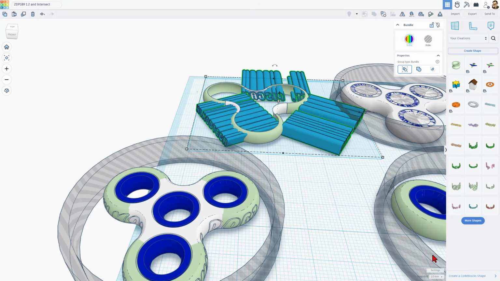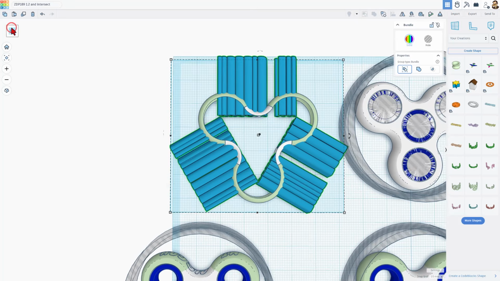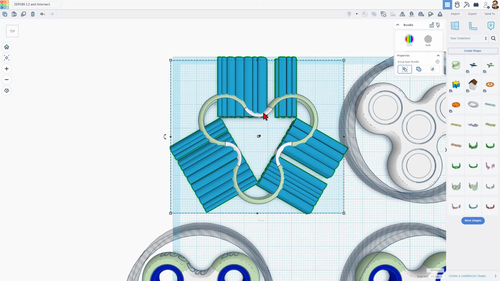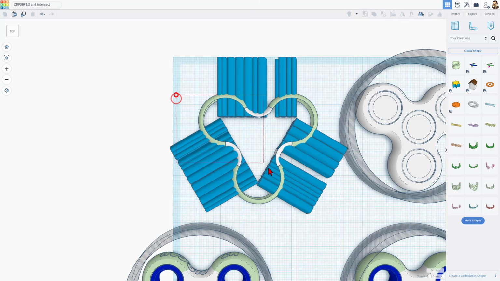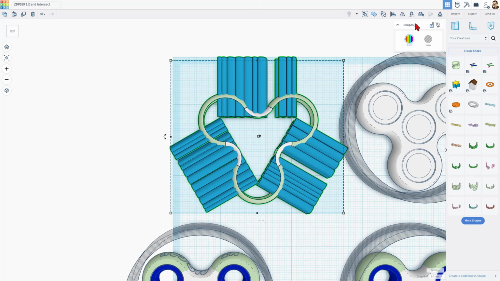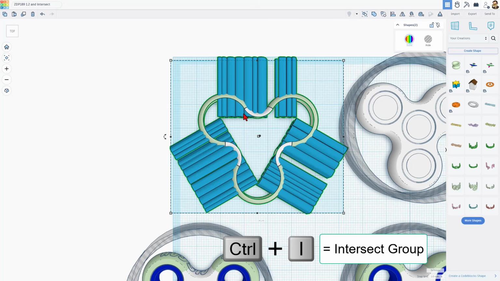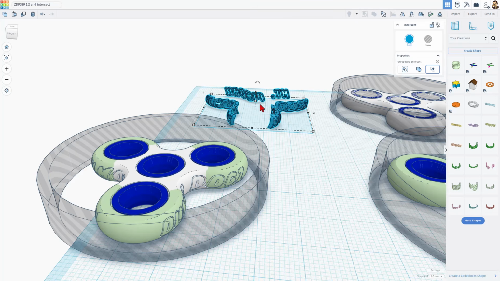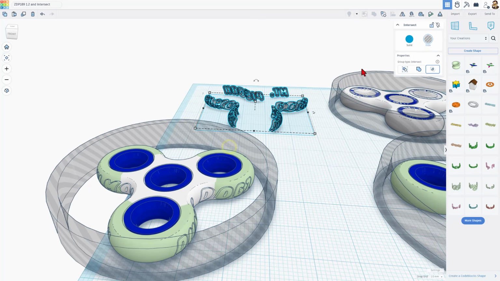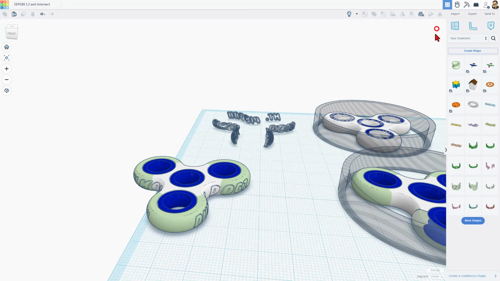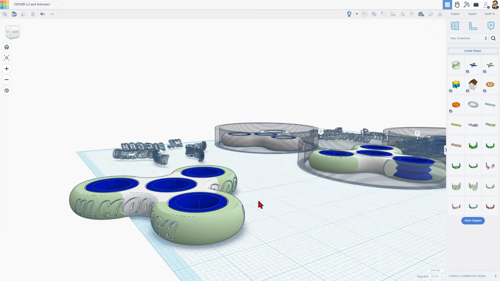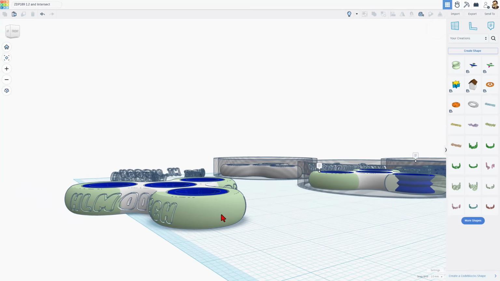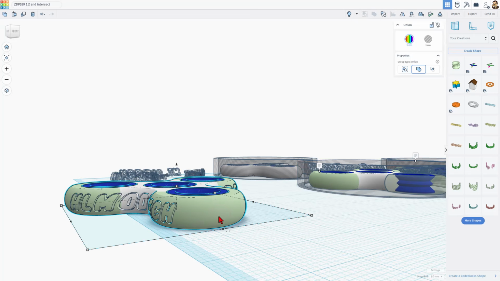to the right location. Let's quickly look at the top view, and you can see that these do not connect with each other. So now I can grab those 2 bundles. Notice it says 2 shapes, and I'm going to do Control I to intersect group. So bang, we've now got curved fonts that I can turn into a hole, and then I'm going to hide this. And then I was simply able to nudge them into my shape and do Control G to union group.